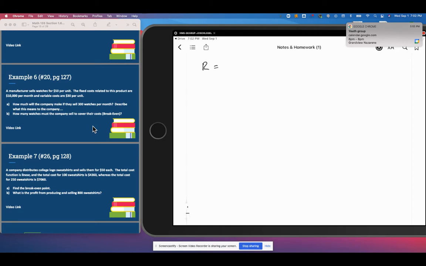Revenue: it looks like they sell the watch for $50 per unit. And you might be thinking to yourself, well, yeah, I really care about revenue. No, you don't, because if you're selling the watch for $50, but it costs you $60 to make it, you are losing money. Your profit is negative $10 for every single one that you sell. So again, revenue does not matter to anyone. Profit is all that matters. That's the only reason a business exists, is to make profit.